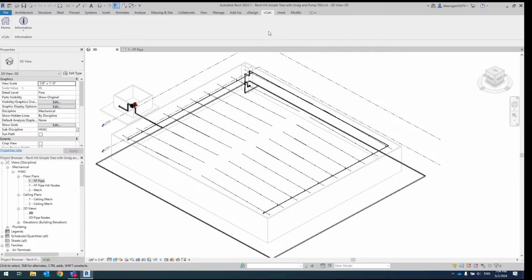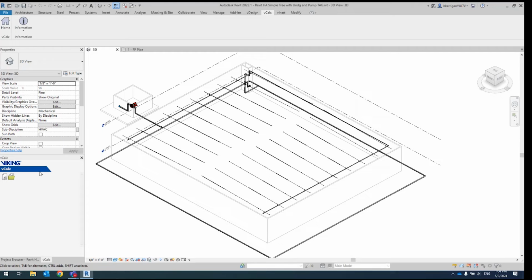So once I navigate over to the vCalc tab up my ribbon, you'll see it looks pretty bare at first. We've only got a home button and an information button. What rides along with this panel here is a docked panel. So if I hit the home button, you'll see that this little vCalc docked panel will show up somewhere, and you can just dock that like any other Revit docked panel. As we go through the various steps of the calculation, you'll notice this docked panel will change depending on the context that we're in for the calculation at that time.